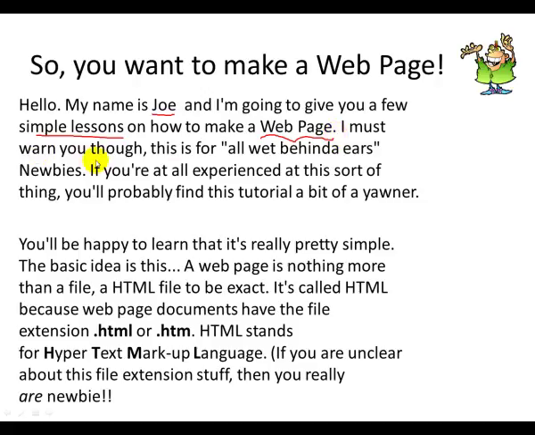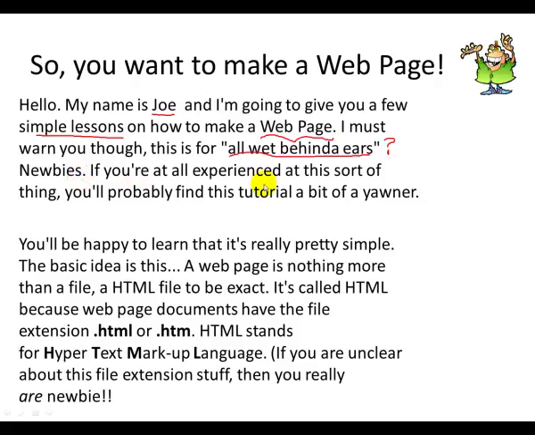I must warn you though, this is for all wet behind the ears newbies. Okay, wet behind the ears. I've not really heard of that. I've heard of newbies, so it's probably connected or similar. I'll make sure I ask the teacher about this here. So what does all wet behind the ears mean? But I know newbies is. It's kind of like the freshmen, newbies, they haven't done it very much.